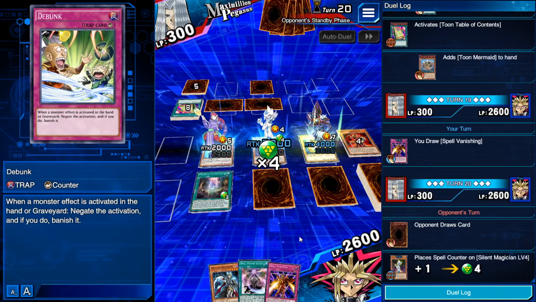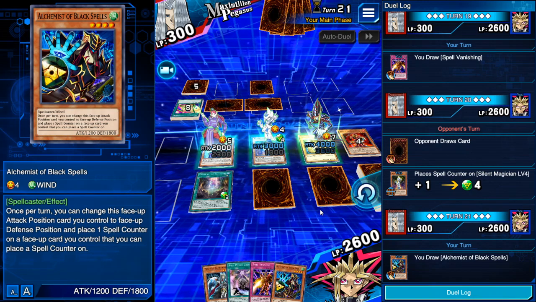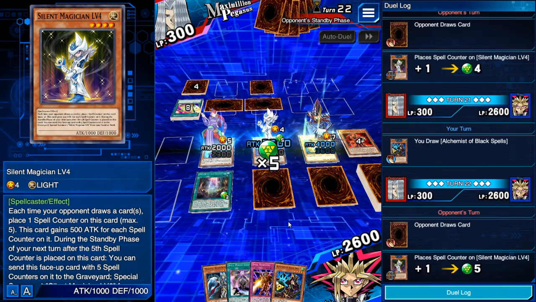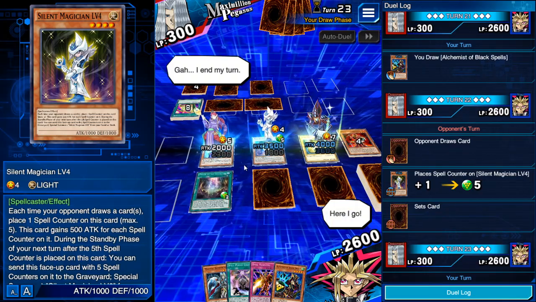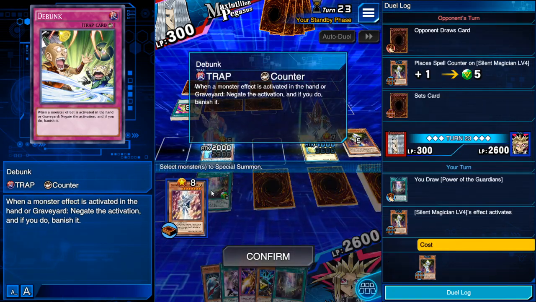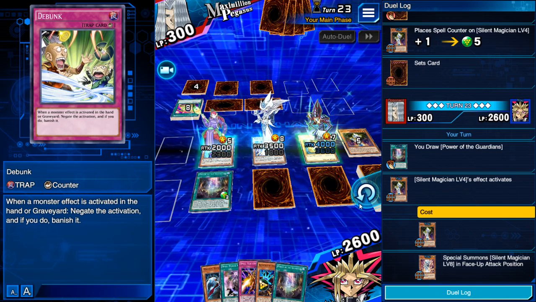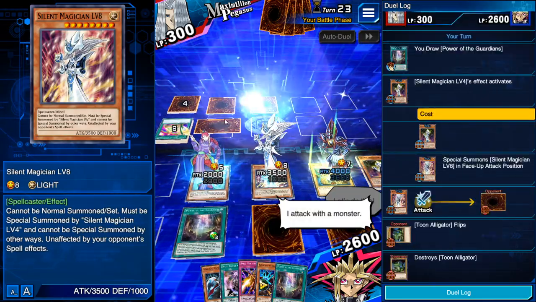Alright. There we go. Alright. I don't know if I've made him too weak for his effect to activate. There we go. I don't know if I've possibly screwed myself out of getting his effect to proc.